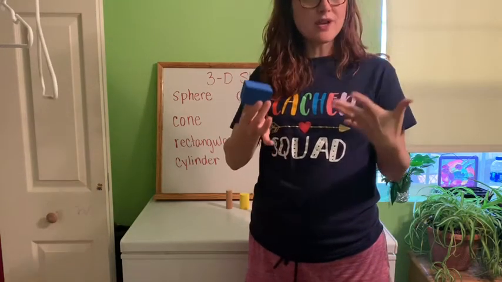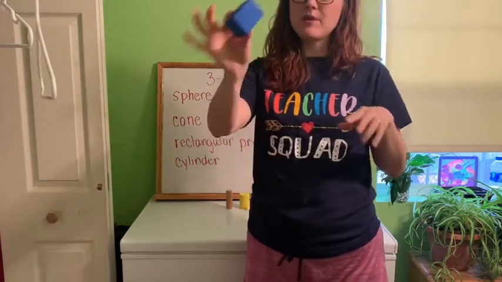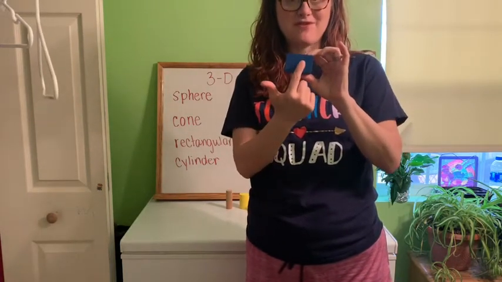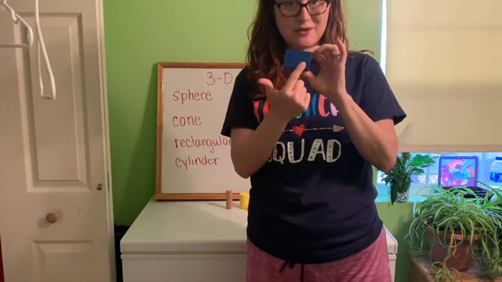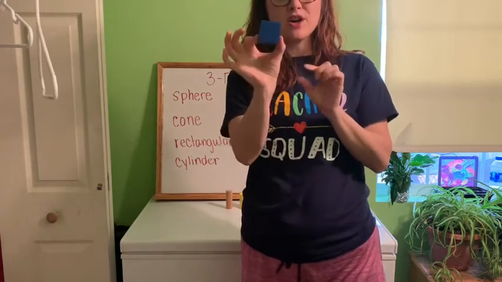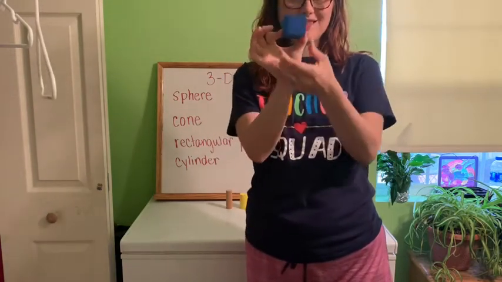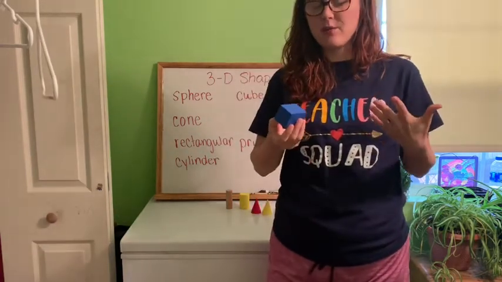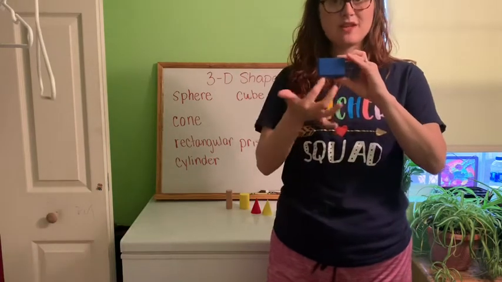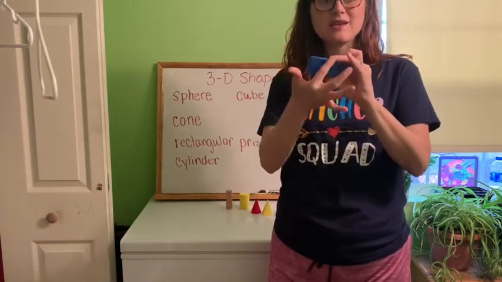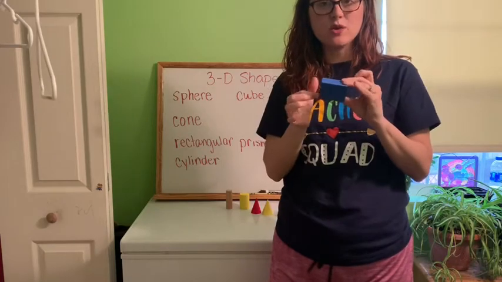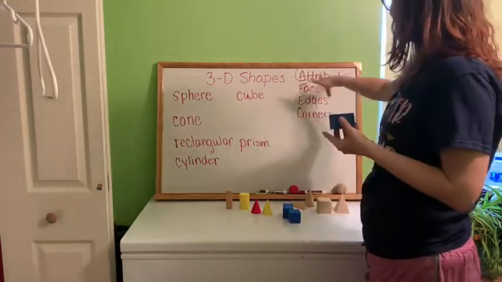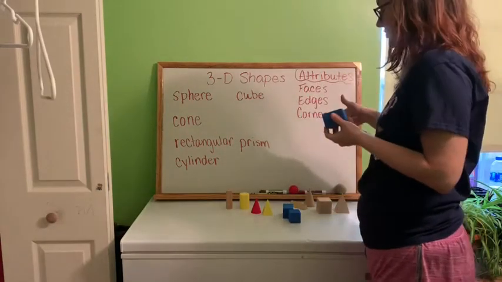And then when we're looking at the 2D shapes that make this up, a rectangular prism has some faces, right, that are rectangles. That's where we get the name rectangular. But it also has some faces that are a square. And what we really want the kids working with this is counting the number of faces, counting the number of edges, and counting the corners, and being able to identify or classify the shapes based on the number of attributes.